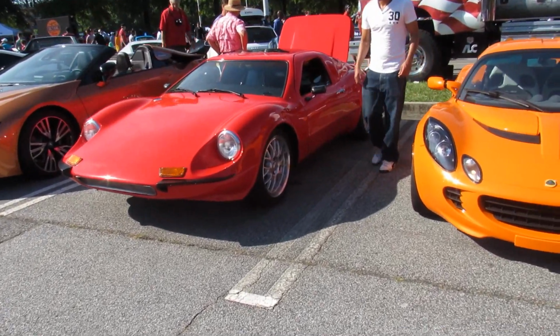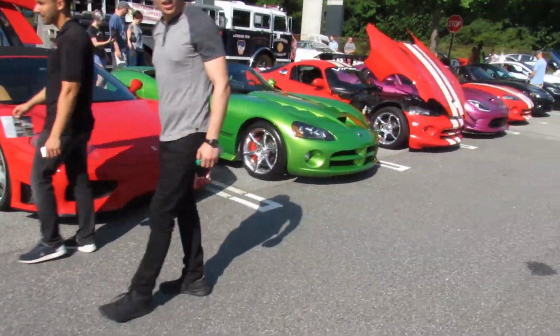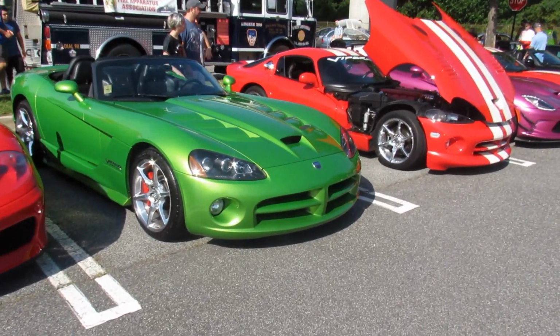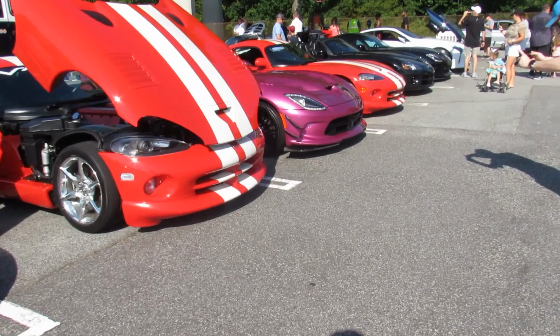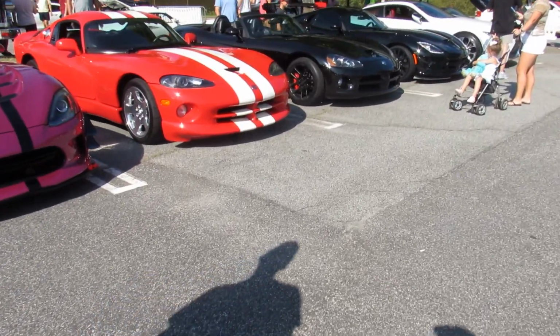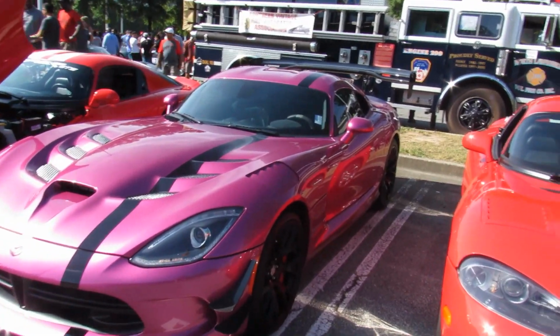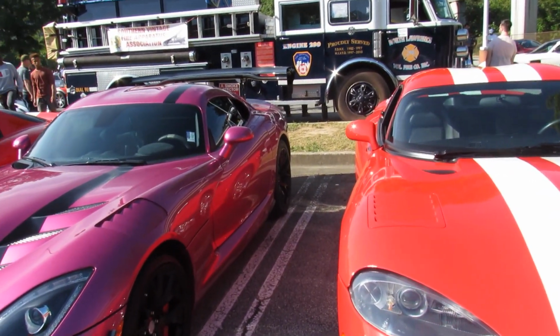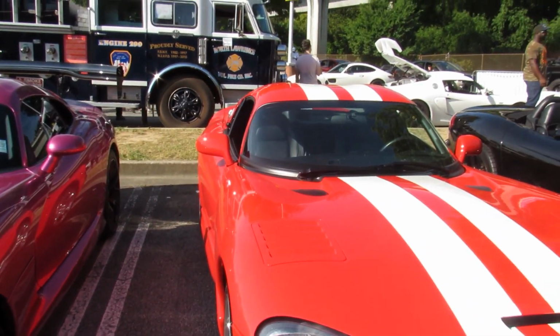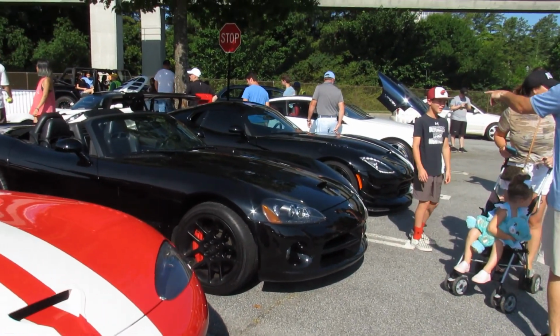On the exotics, it's an old Lamborghini, kind of like a mirror or something. Lotus. That Viper is green. This here reminds me of the Viper ACR that generated so much downforce that it decreased fuel mileage on the SUV hauling it by like 3 miles per gallon or something insane. Those are some quality goals.